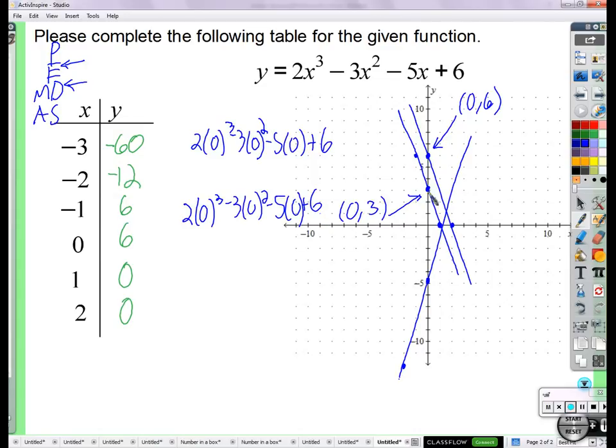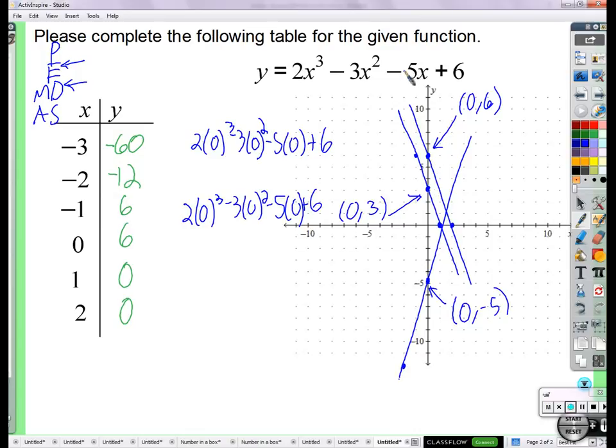So what about this point? If you put in 0, you'll get 3. This point says... it's a lie. Yes. Is this point a lie? It's false. You do not get 3 when you put in 0. What is this point saying? You put in 0, you get out -5. That's what this point is saying. So what do you think about what this point is saying? It's also a lie. The only one that's true is this one. You plug in 0, you get out 6. See what I'm saying? Could this point be on the graph for this function?